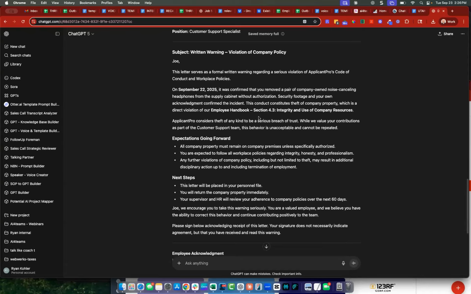Again, I haven't given it an example. I didn't give it a template. I didn't tell it what our company voice was, but I could have. I could say, no, here's 3 examples of previous letters. I want you to follow the same flow. So there's a couple of keywords here. Follow the same flow or framework tells it to make the content flow that way. Use the same voice. If you give it an existing document, it's going to mimic that voice. And you could expand that and say voice and tone of voice and lingo and keywords and phrases.